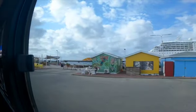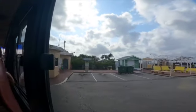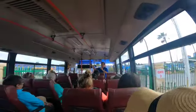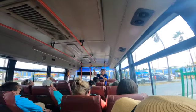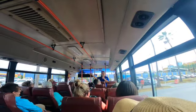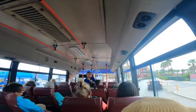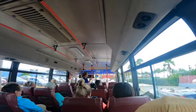You see those yellow benches over here on the right hand side? That is where there is normally a little golf cart, and the golf cart drives from here up to the beginning of your pier and back free of charge. So in case you don't want to walk and you want to save those 10 minutes for walking into the city center, just wait there for the little golf cart. They drive up and down all day long, and they bring you to the beginning of the Mega Pier. So that saves you a walk into the city center and coming back.